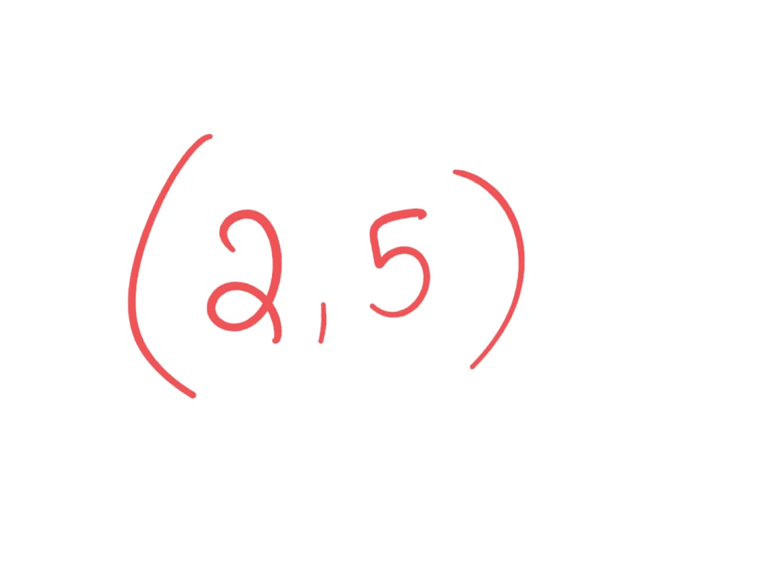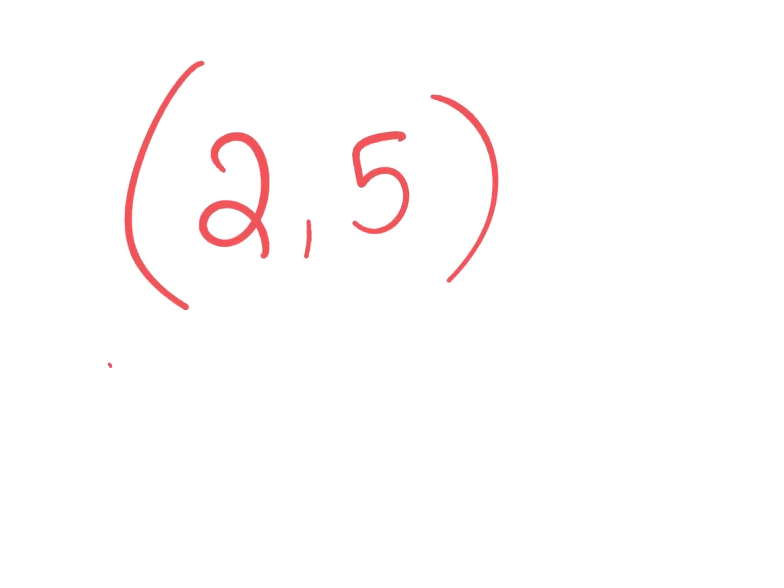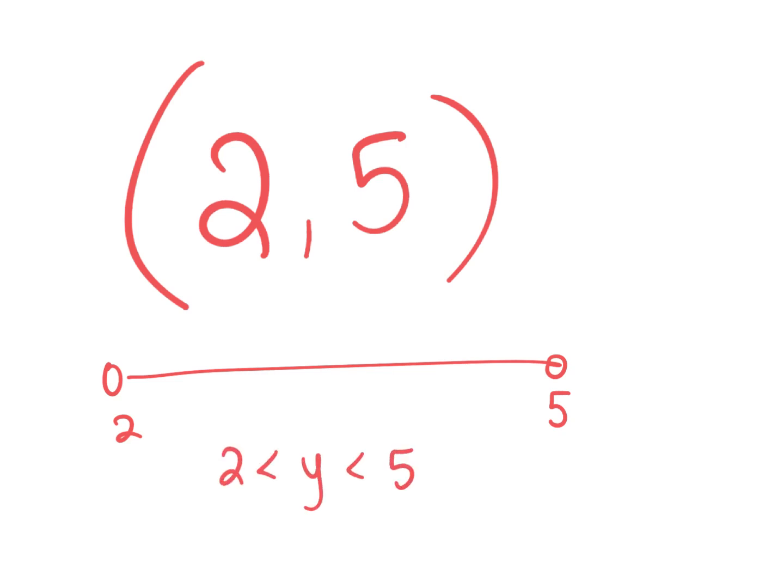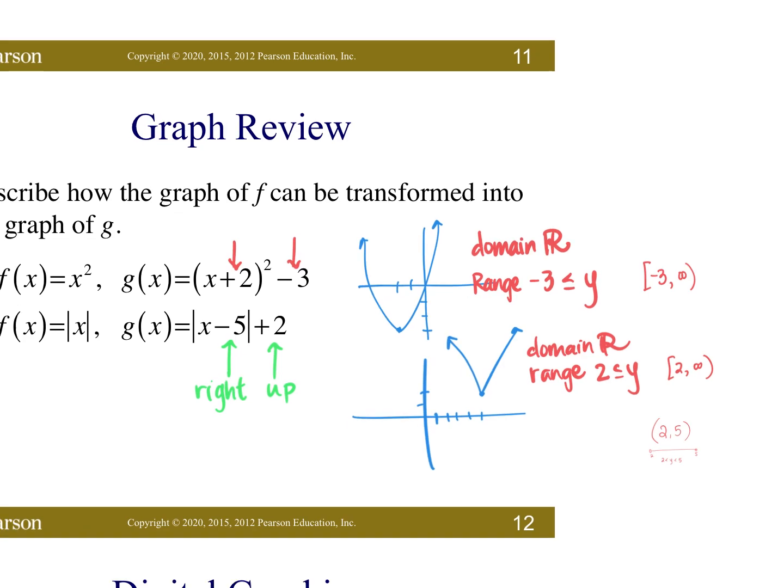But just so that you understand, 2 to 5 with parentheses would be this. It would be 2 to 5 open-ended. It would not include 2 or 5. You have to have a bracket to include it. So another way to write that would be like this, 2 to 5 without the lines underneath it. Okay, I prefer inequality notation. All right, any questions on that so far?